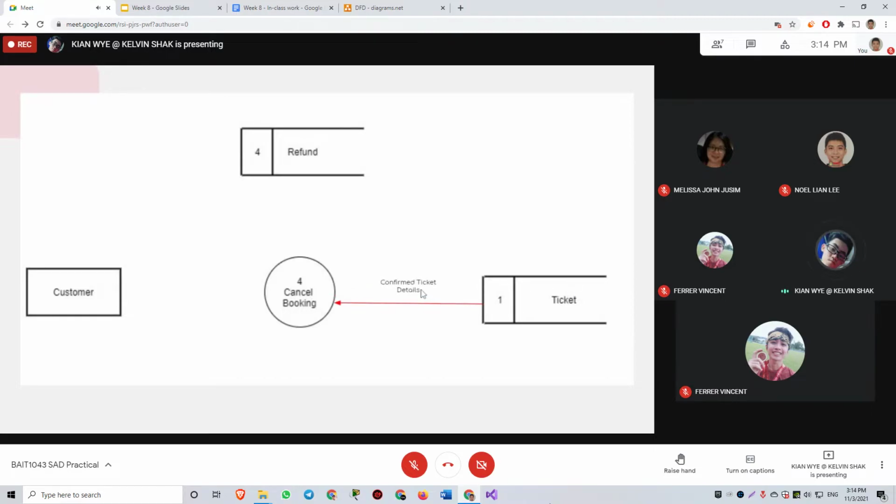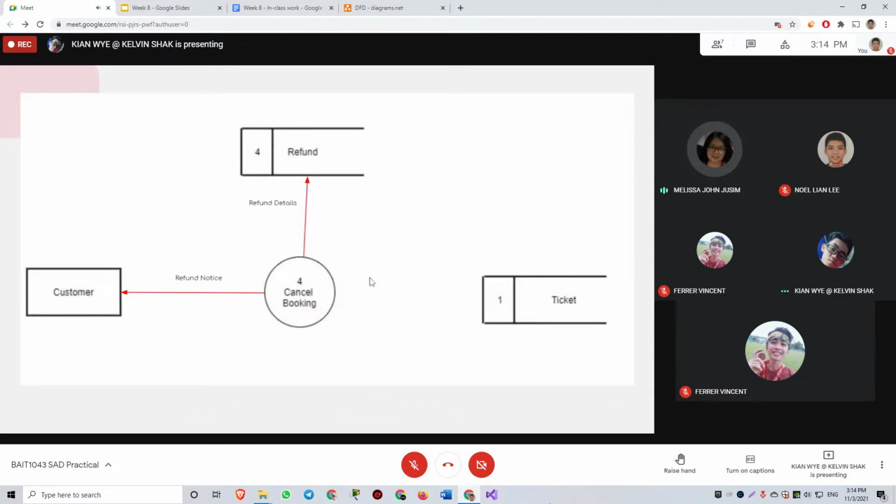After that, if they confirm there's a matching ticket booking detail, they will then get the refund details from the refund data storage, and then they calculate the refund and send the refund notice to the customer.